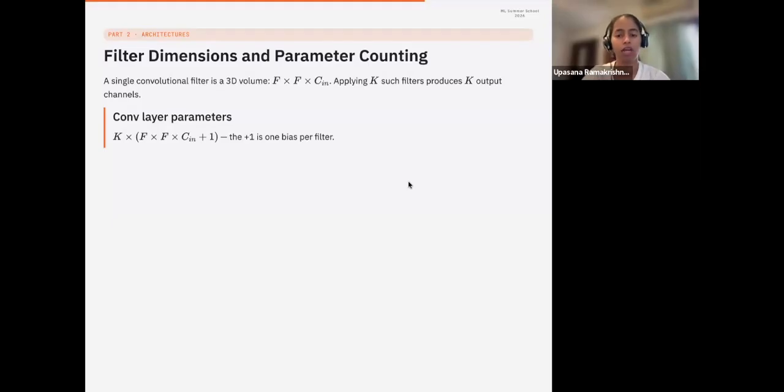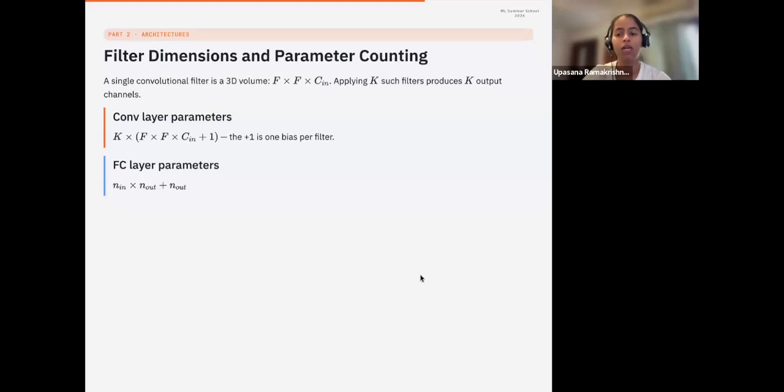So the convolution layer formula comes out to be the number of filters times, f x f times the number of input channels, plus one bias per filter, right? Now, if we compare VGG's first fully connected layer that we were talking about, it takes a 7x7x512 volume. That's 25,000 values, and maps to 4,000 neurons.